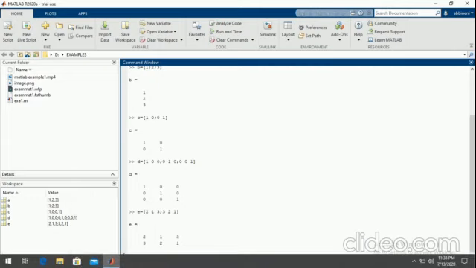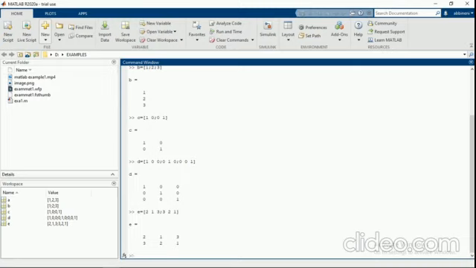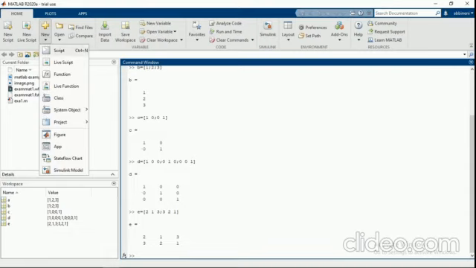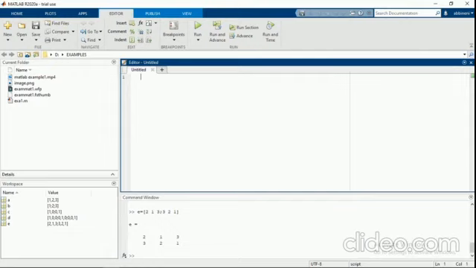Those rules are common whether you are using MATLAB or any other software. Here I am using one script file. Already we have some variables. We can use the same variables, or you can provide other variables also.